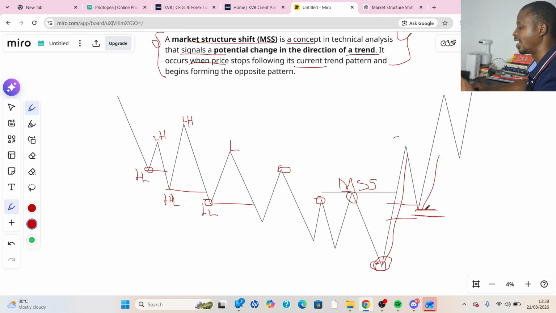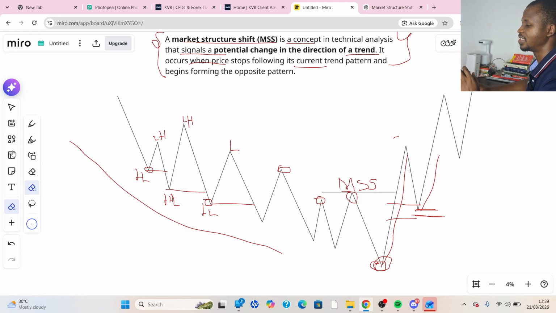because it gives you the confirmation that truly the market has changed its structure from the downtrend, or maybe from the bullish trend, as the case may be. In this case, the preceding move before the move towards the upside is in the downtrend, you understand. So let me go to my chart and show you guys that this thing does work.